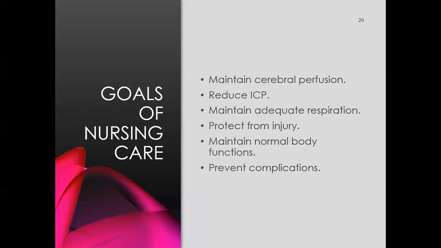What are our goals of nursing care? Well, we want to maintain cerebral perfusion. We want to make sure that all of the brain is getting blood flow. We want to reduce that intracranial pressure, right? We want to maintain adequate respirations, protect the patient from injury, maintain all normal body functions, and prevent complications.